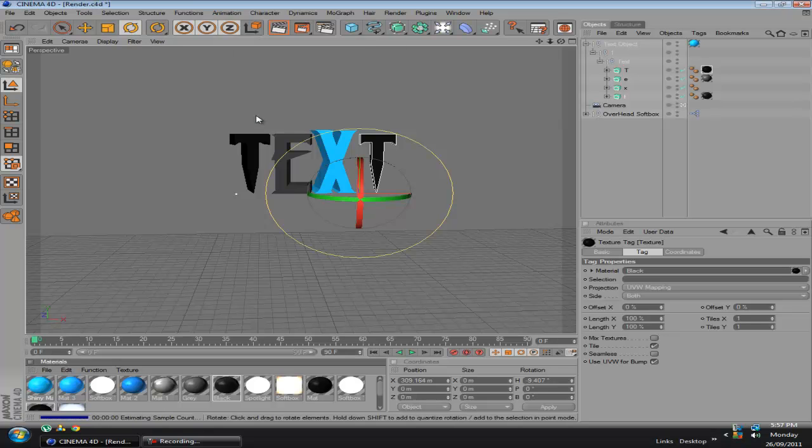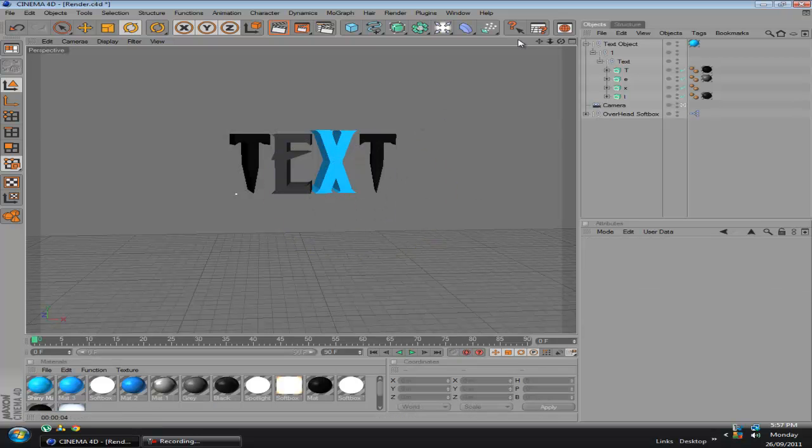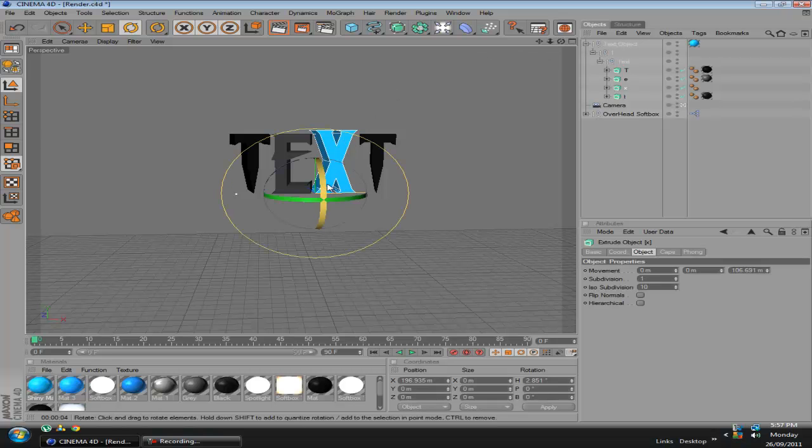And then we can render this out, and it'll just have all separate colors. So yeah, that's basically how to get nice text and material in Cinema 4D.